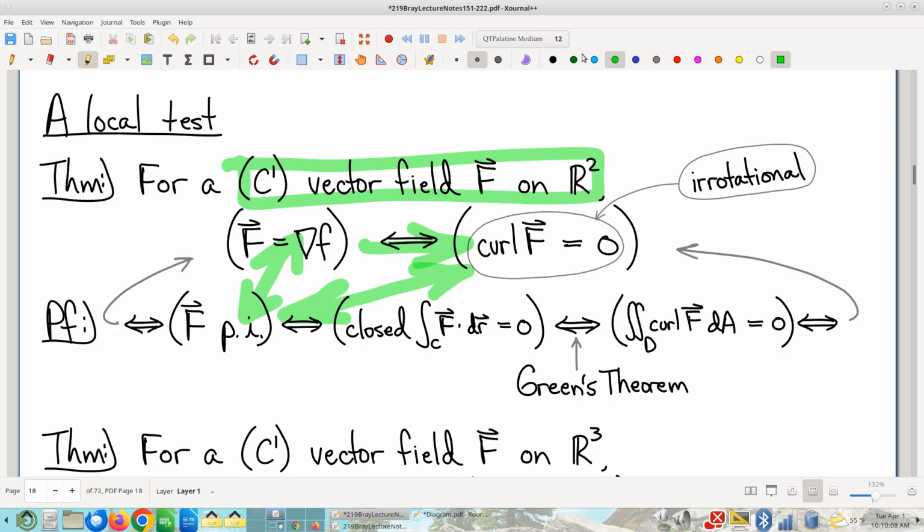So what that means is, if the curl is 0, then it's a gradient and it's path independent. It also means if the curl is not exclusively 0, then it's not a gradient and the vector field is not path independent. So that's what we mean by equivalence, right? These all go hand in hand. If you take away this condition, all of these equivalences go away.